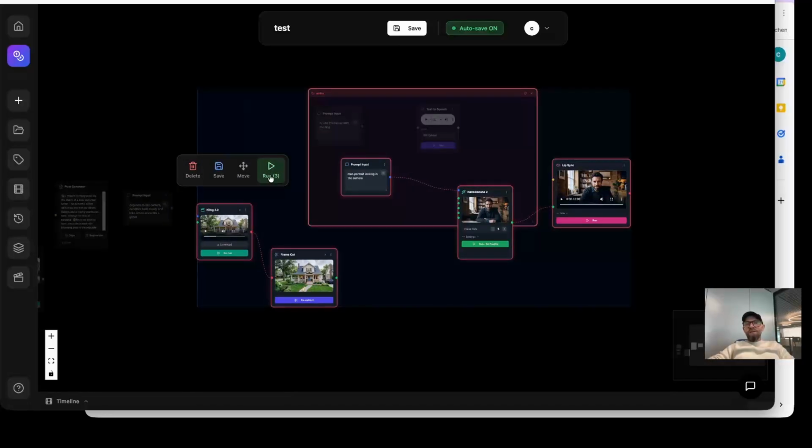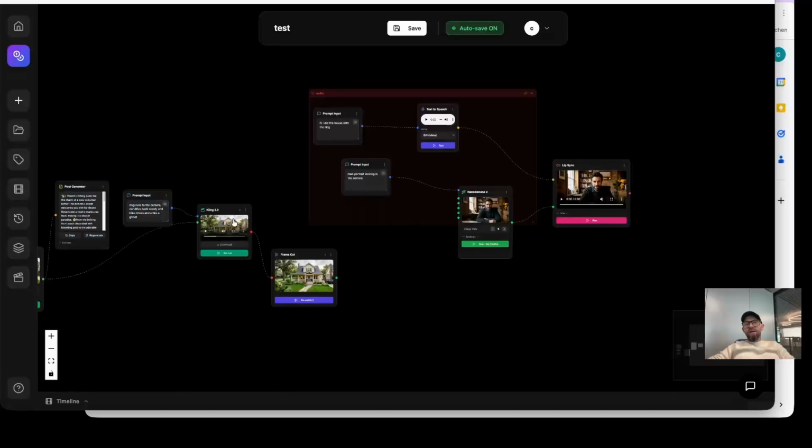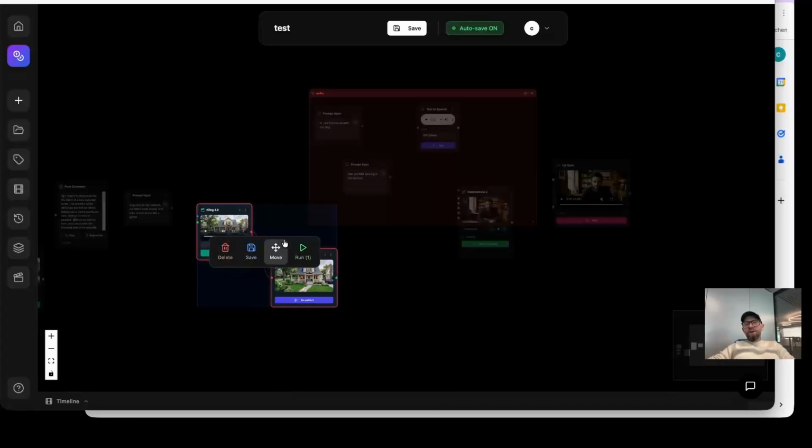If I click run now, all this generated stuff runs again. So you don't have to do each one. You can run all again if you made some changes, maybe on the text, and you want these two to be generated, then just run it.